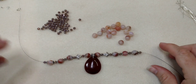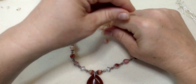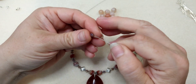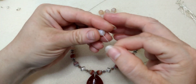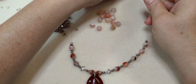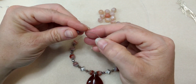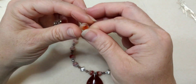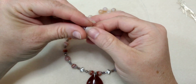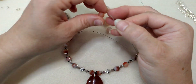By running out of bead caps, what this does is it kind of creates a fancy focal area down at the bottom. And now all I'm going to do for the whole rest of the necklace is string a sardonyx bead and a purple bead, alternating. I'm going to do two on each side, just doing them two by two to make sure I have them even on each side and don't have more on one side than the other, because I'm notorious for doing that. I'm making sure to put the really colorful ones with more interest down toward the bottom of my necklace because those are the ones you're really going to be able to see, especially if you have longer hair.